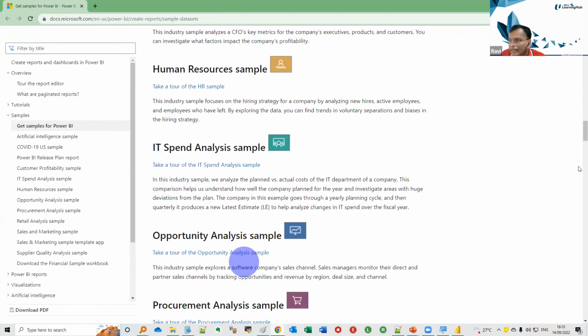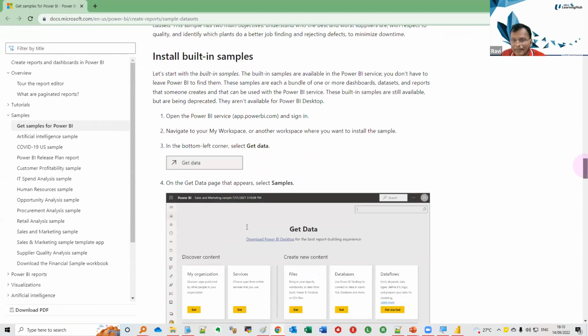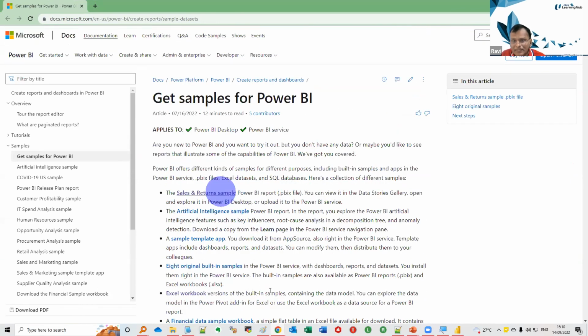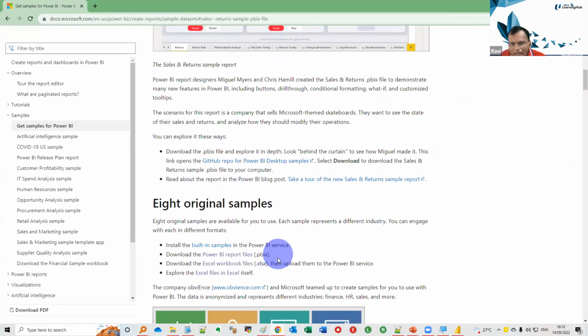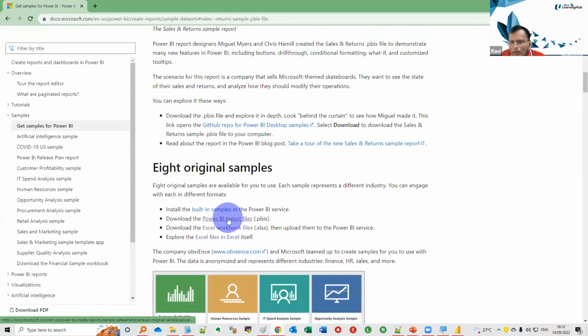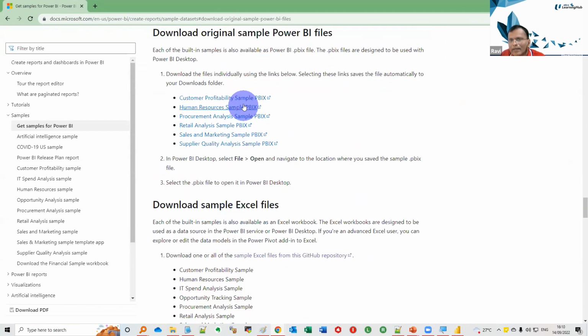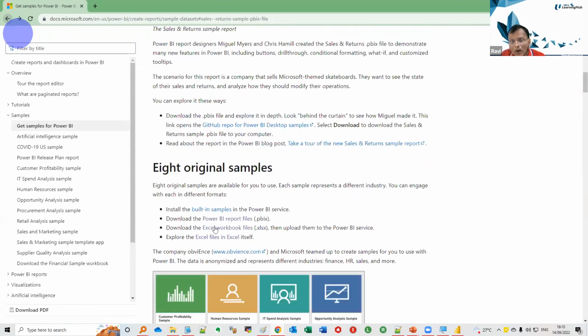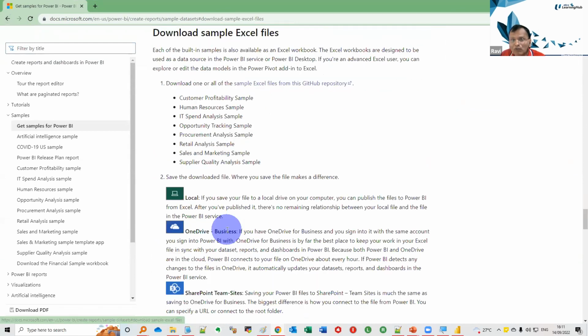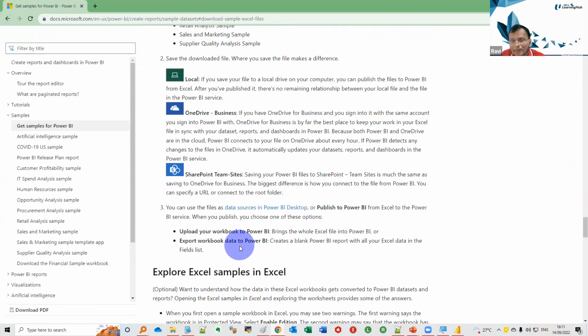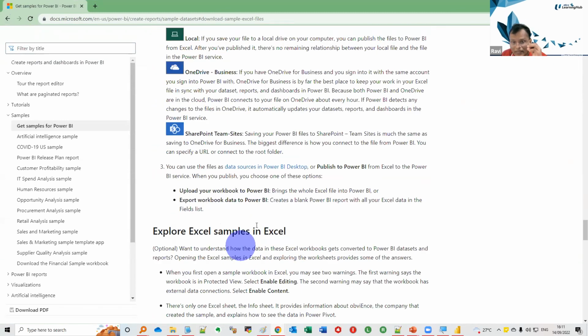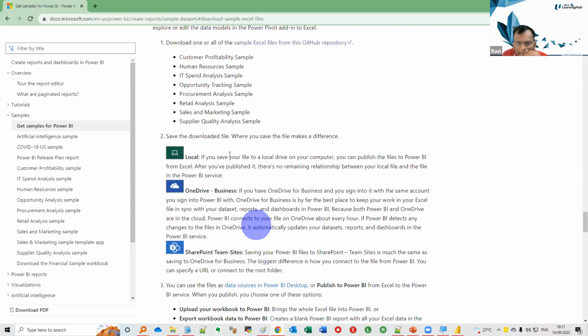Different scenarios. Example, sales and returns sample. If you are interested, you can download a PBIX file. You can go here, download a PBIX file. If you are interested to know the data, you can click on the Excel workbook file, and you can download them from one of the links. Okay, data source here.